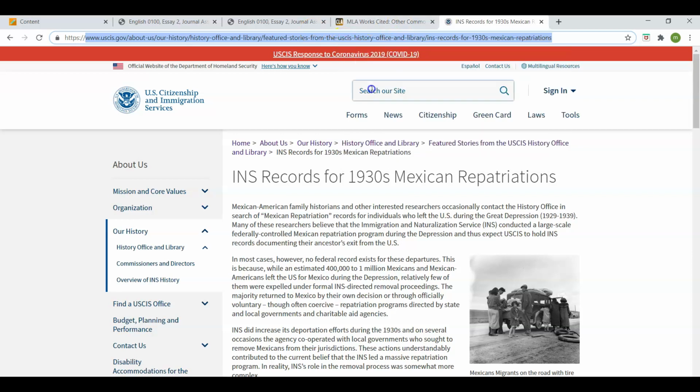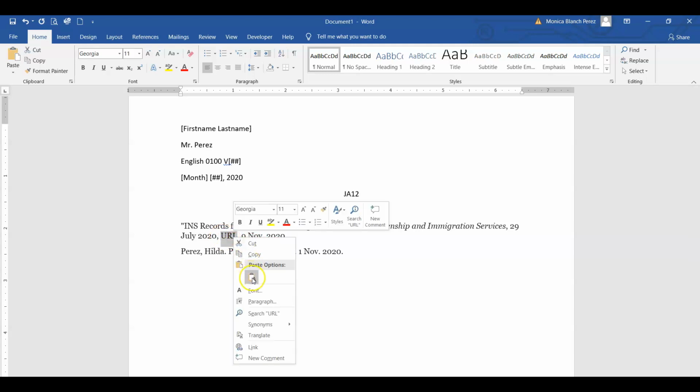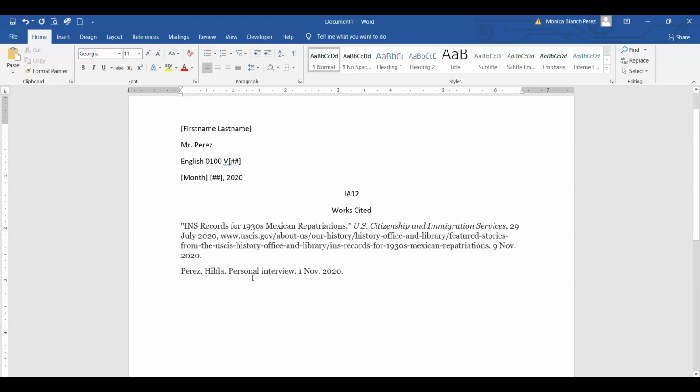Then copy, and then paste that. That looks good, but it's actually slightly off because this is Georgia 11. It's supposed to be Times New Roman 12. That's fine. I'm going to make those changes at the end.